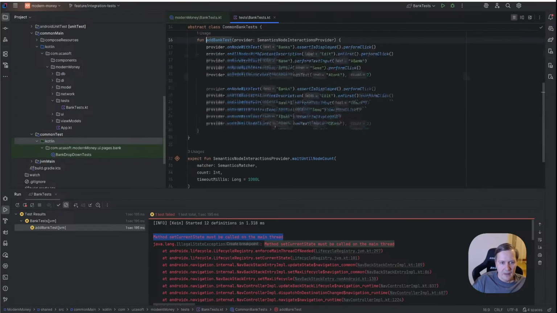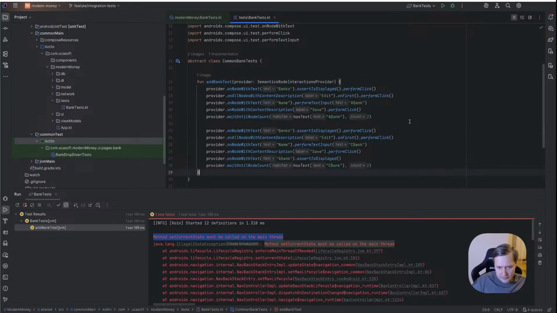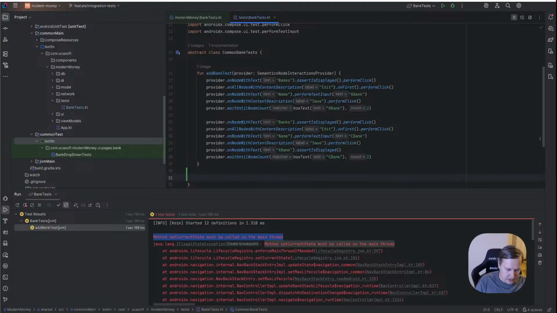And we need this bank test. So let's create one more test, which will create a bank and then delete it. So we need to test not only the add bank test, but the remove bank test. Okay, we still need our provider.